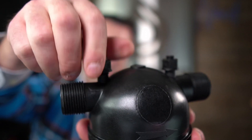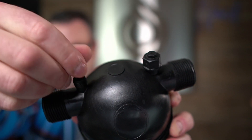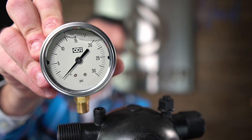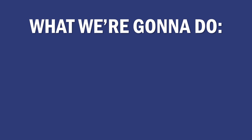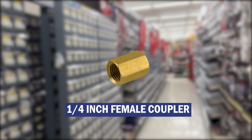These caps will come off — be careful when you remove them, there is a little rubber gasket in here. This is quarter-inch male threads, and you'll see that on the pressure gauge I also have quarter-inch male threads. So we're going to hop in my truck, go down to Ace Hardware and find a quarter-inch by quarter-inch coupler. These couplers are not typically something that most distributors and suppliers stock. So if you were to buy the Netafim filter and a pressure gauge, you might need to source a quarter-inch coupling locally. So that's what we're going to do right now.